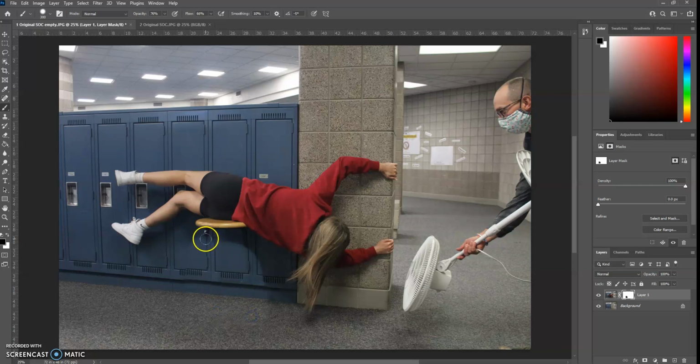And you can see here that I have a couple of issues, right? Obviously what's underneath doesn't have that same shadow as my actual image, and so we can go back and fix that up a little bit. But first I want to go through and erase all this stuff. And you notice it's not erasing 100% of it at a time. Some of that's because I have my opacity at 76 and my flow is around 66. I can definitely bump those up, and it'll erase things faster all at once, and it ends up creating a hard edge, which is fine. It's not the end of the world.